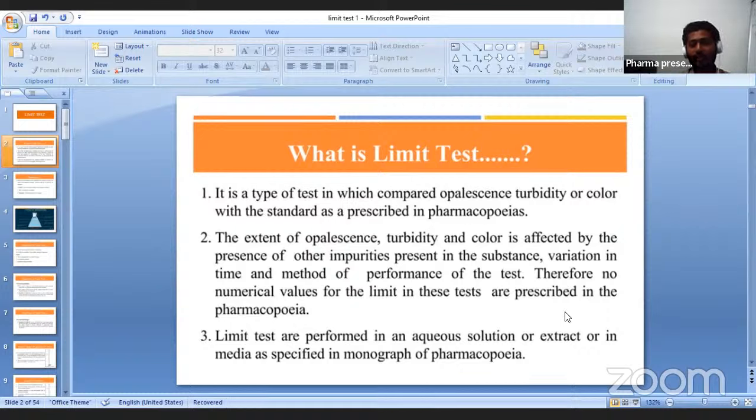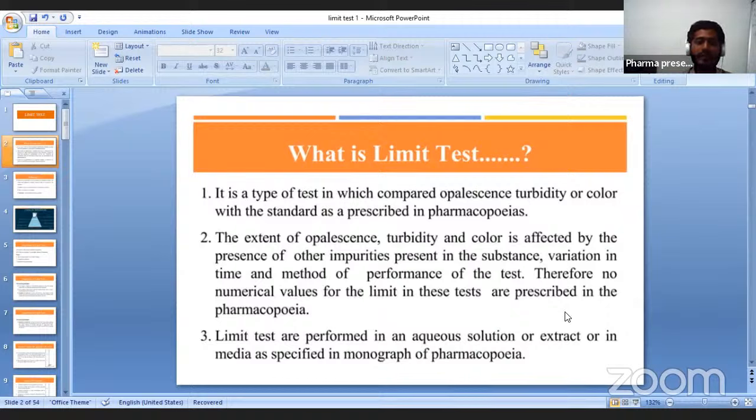It mentions various impurities, like gaseous impurities, organic impurities, inorganic impurities, metal impurities, dissolved impurities, suspended impurities. These limit tests are mostly used for inorganic impurities, various metallic impurities in the compound. So we will be checking that. Why do we perform this? We perform these limit tests in order to avoid the harmful consequences that could happen if the impurity were beyond the limit.